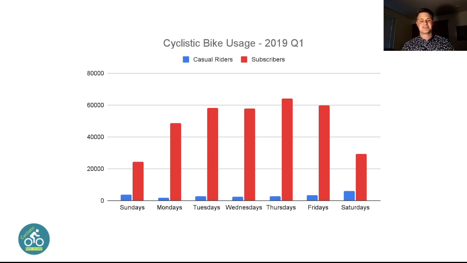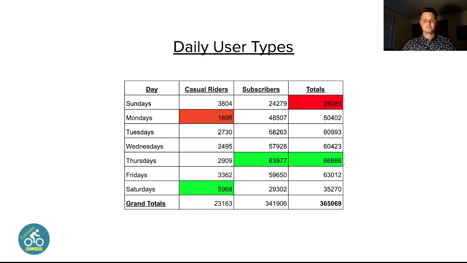Once I established I had clean data, I was able to create pivot tables and draw data visualizations. As you can see, there are way more subscribers than casual riders, and the service is predominantly used on the weekdays. This table shows that the most utilized rental day is Thursday and the least is Sunday. Saturdays are the days that casual riders use the service the most.